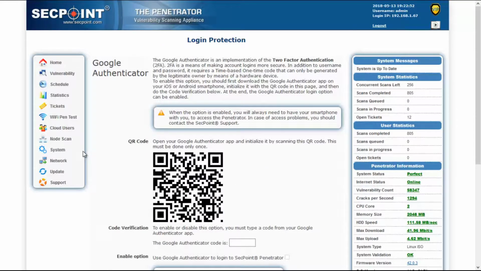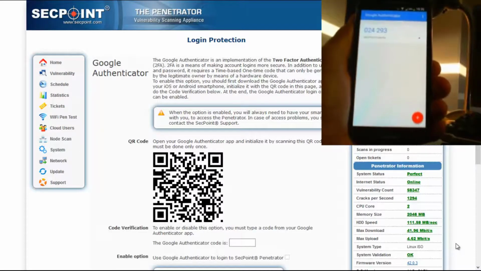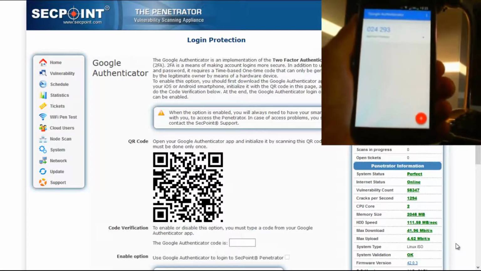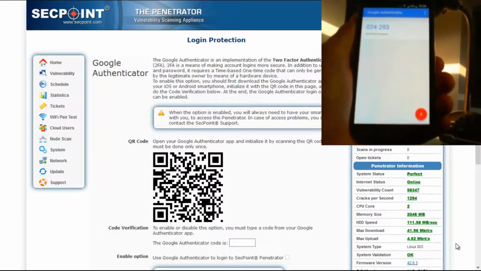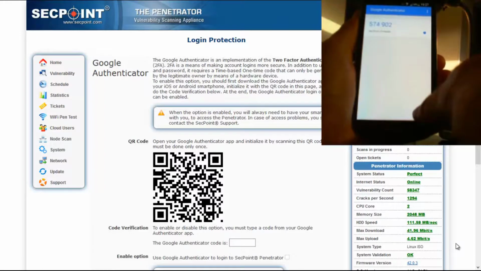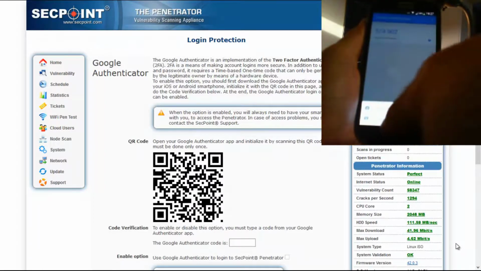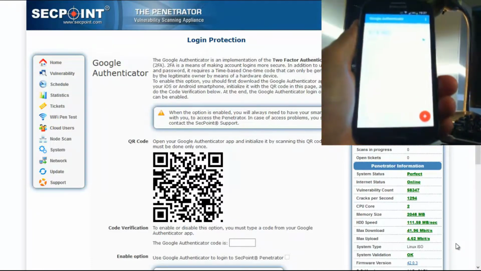To enable this option, you should first download the Google Authenticator app on your iOS or Android smartphone. When the app is installed, you should initialize it by scanning the QR code displayed in this page.